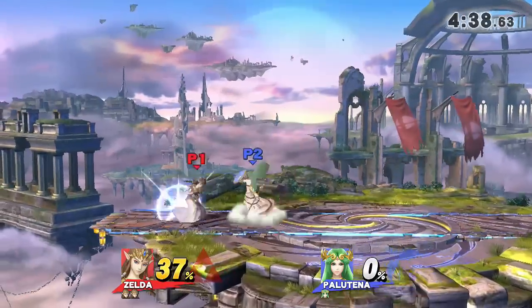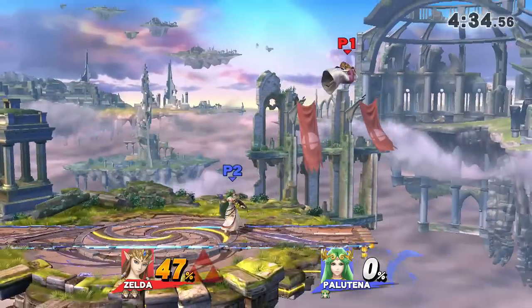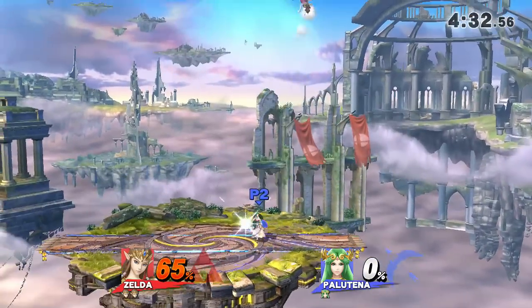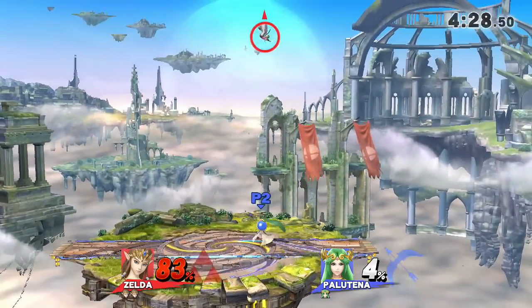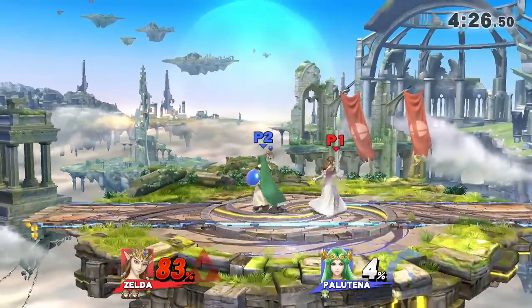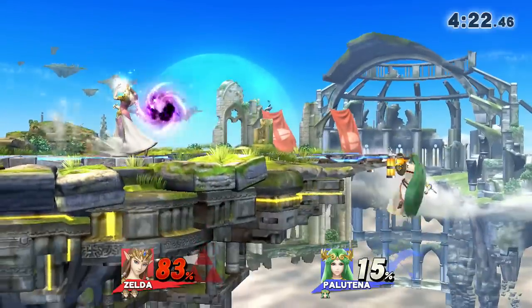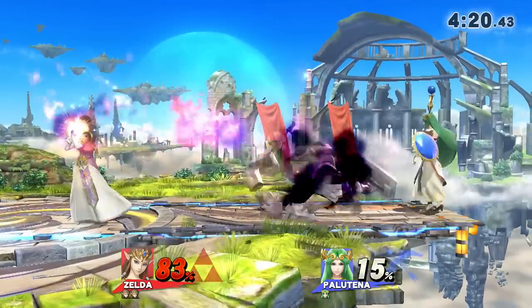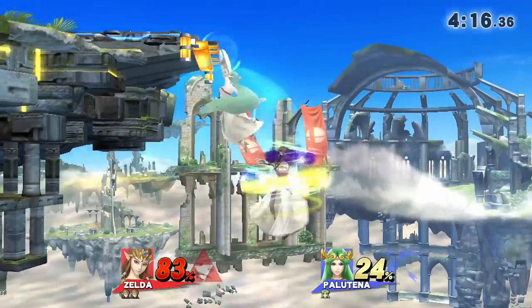Zelda's strong suit is when your opponent is off stage. Limit their options with the Din's Fire or the Phantom Blade and the Nair. Maybe try to hit them with another aerial if they try to recover past behind you and they're at hyper sense. If you can. You killed my Phantom Blade? I will remember that. How dare you?